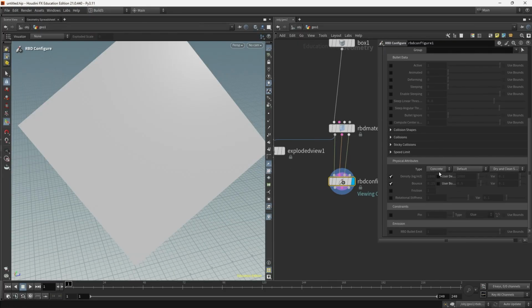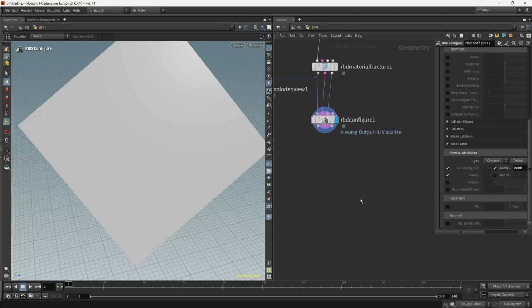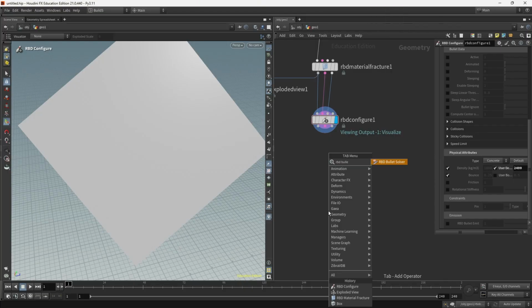I'm going to say it's concrete. The density of concrete can be around 2,400 kilograms per square meter. So set the density, and then let's put down a RPD bullet solver.